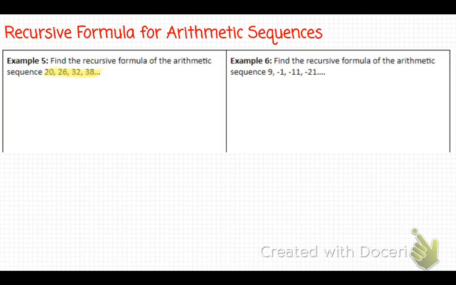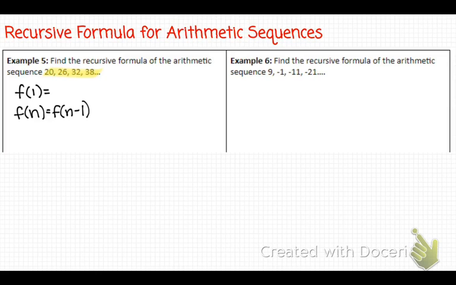Now, we are doing recursive today. Can you guys remind me what the name of the other formulas were that we used the last couple of days? It starts with an E. Explicit. Those of you saying arithmetic and geometric, those are our kinds of sequences, but our formulas are explicit or recursive, okay? So it says find the recursive formula. Remember, I told you guys every time I see that, I always write f of 1 equals and f of n equals f of n minus 1. I always start with that part.